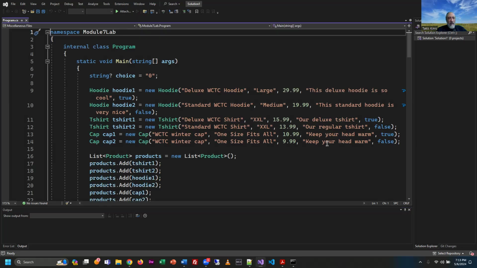So I'm loading up, this is a console app, by the way. So that means it doesn't run in a window and it doesn't run on the web. This just runs in a console, right? So it's a command line program. But basically you have your coding window. You have what you call your solution explorer here. When we work with web stuff, this side panel here will split into two and we'll have a properties window at the bottom also for all the graphical components. And then your console output and extra tools pop up down here.